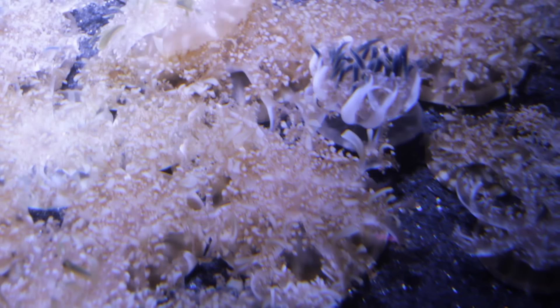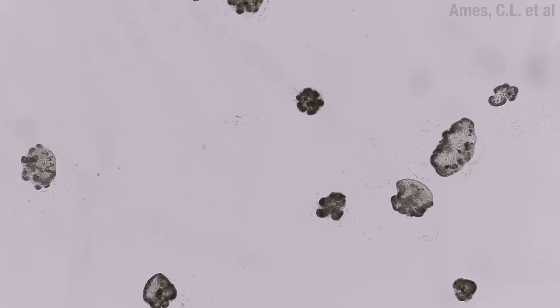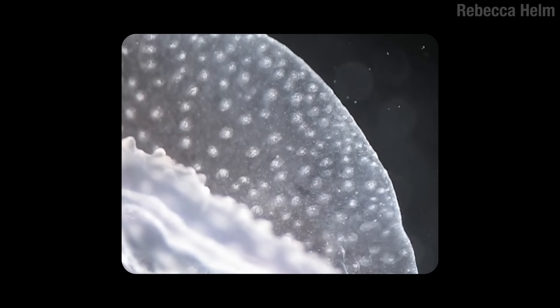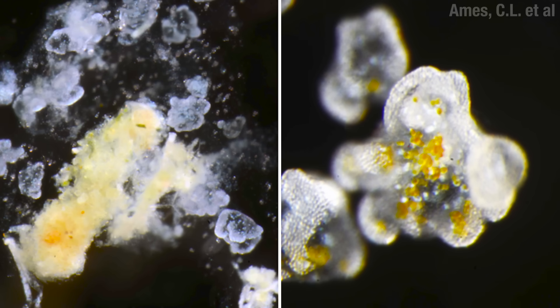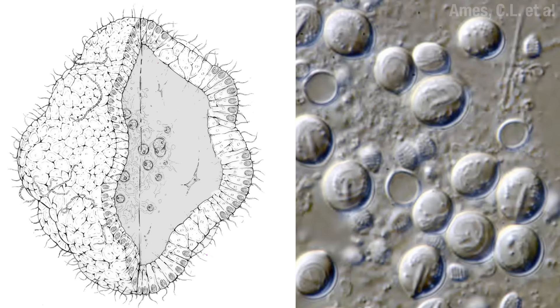The oral arms of the upside-down jelly are special in a couple of ways. One is that they incorporate photosynthetic algae into their tissue and then eat some of the food that the algae makes from light. The other is grenades. Oral arms are often equipped with stinging cells — that's what the little white dots are. But the upside-down jellyfishes go beyond. They release a mucus that contains what are called cassiosomes, or Satan's popcorn. These cassiosomes have cilia on them and they can move on their own, but their surface is also jam-packed with those stinging nematocysts.